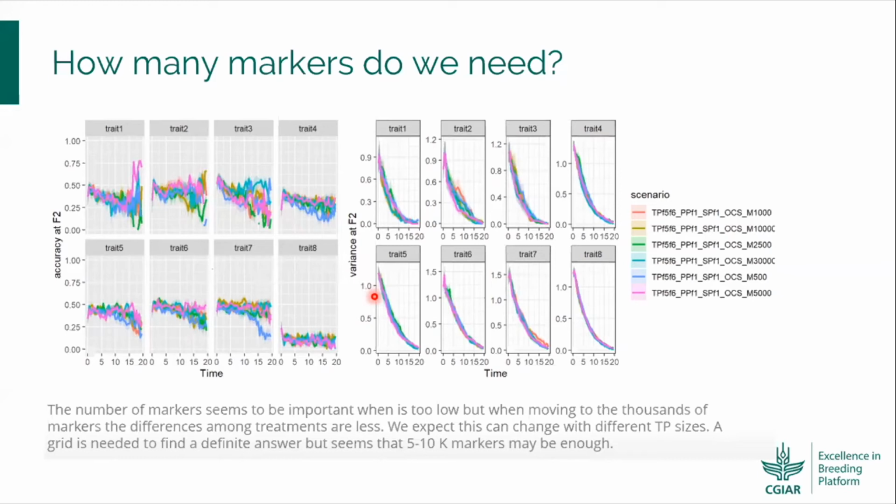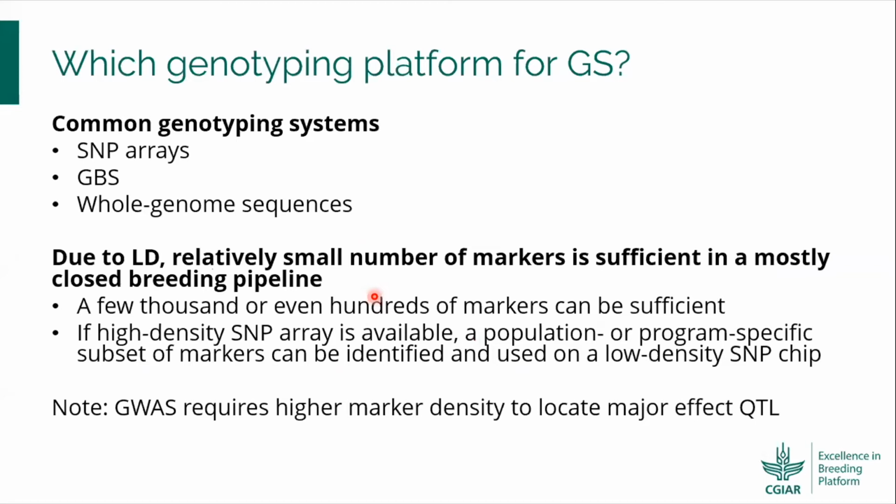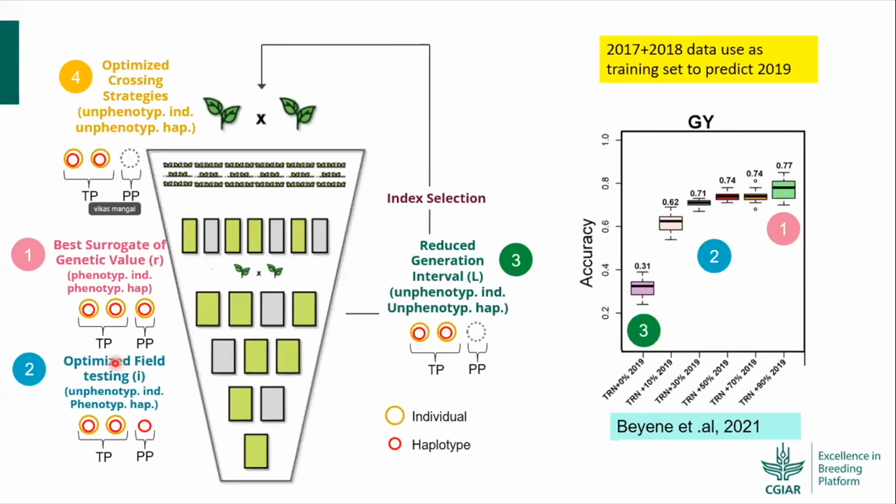And that's okay, that's kind of expected, but I want to emphasize something here. Let me skip this for a minute and come back to the slide that we were talking about. I'm referring specifically to the case where you want to reduce the cycle time, and you're trying to predict something that you have not observed. That's where you need markers in the order of 3,000, 4,000, 5,000, etc.